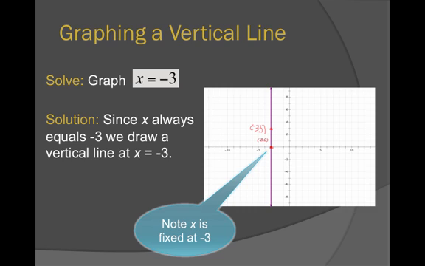What about the domain and range? The domain, x is stuck at negative 3, so I'm going to use curly brackets to say I only want the number negative 3 as my domain. Now my range, since our line runs parallel with the y-axis, my range can be anything. So my range is negative infinity to infinity.